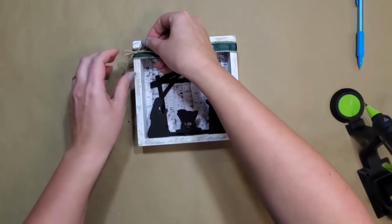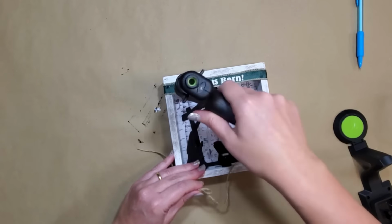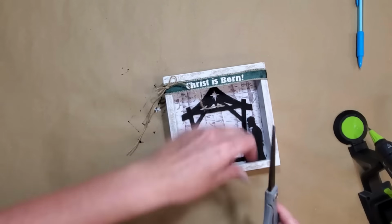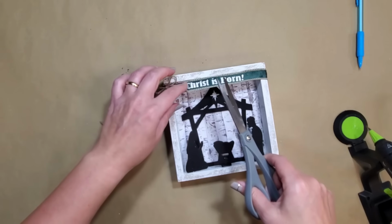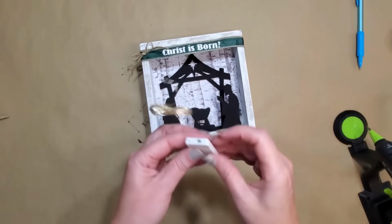Finish up my shadow box, I just tied a piece of jute and a shoelace bow. Just glued that in the corner. And I knew I wanted this to light up, so I had some fairy lights that I used, and I just put those behind each of the figures.